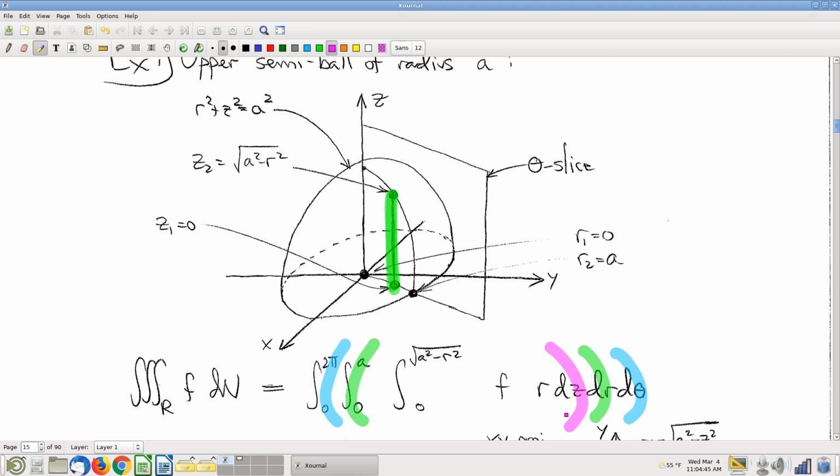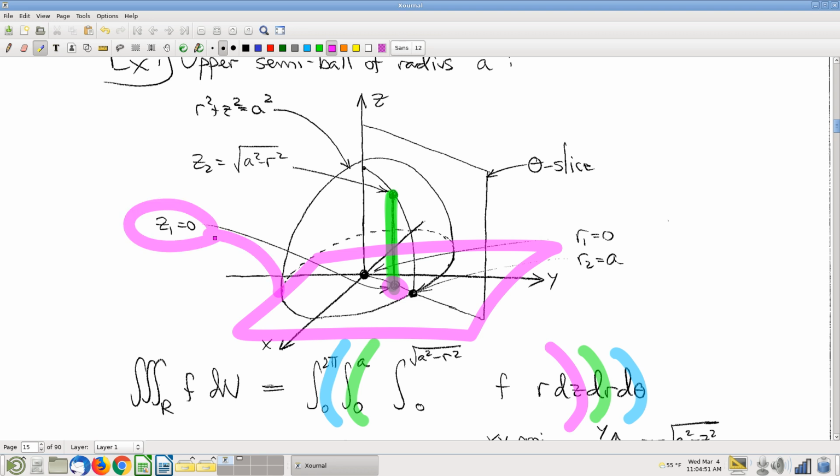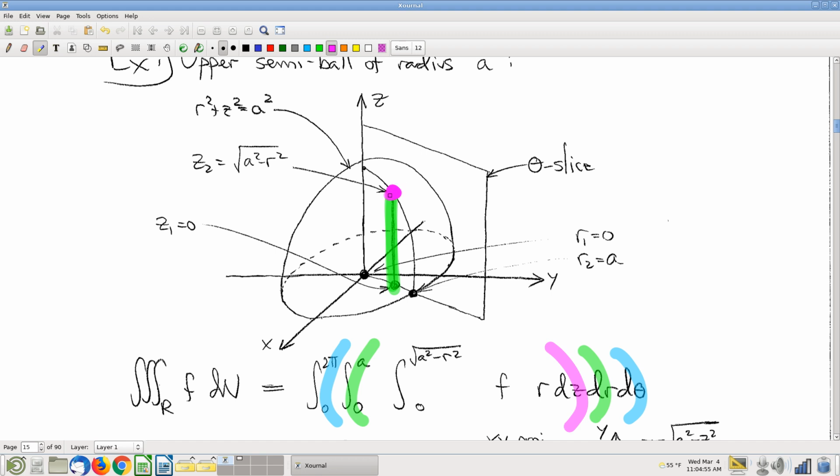values of z. Well, z starts there in the XY plane where z is clearly 0. z ends there. The picture tells me that that's on the surface of the sphere. The sphere has this equation, right? So we've got a point. The point's on a surface. The surface has an equation, and now we have to solve for the relevant variable.